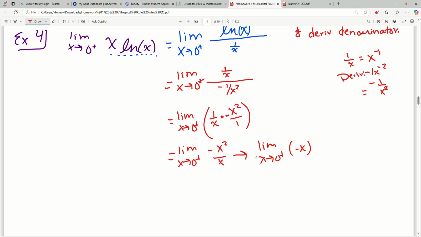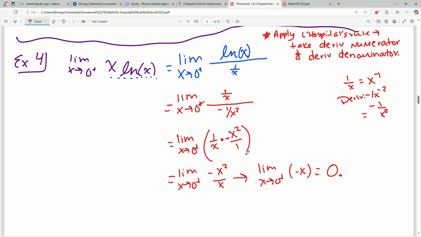And so what is the limit as x approaches 0 of negative x? 0. You just plug it in. And you can't have a negative 0. So the whole point of this was to show you that if you're stuck, you can make things into indeterminate forms as long as you don't break any basic algebra rules. We couldn't have just made this natural log x over x, because that completely changes the value.